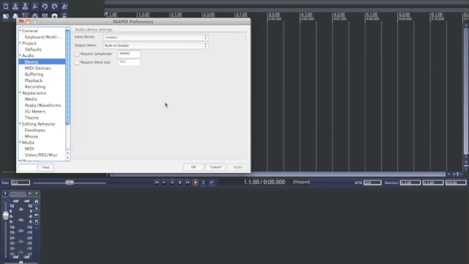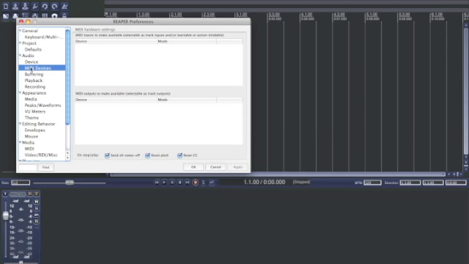Currently I don't have any device plugged in to my computer. If I had either my M-Audio or my Motu piece, they would show up in this output along with the input. You can put in any MIDI devices, and we'll go into some of those things a little later.